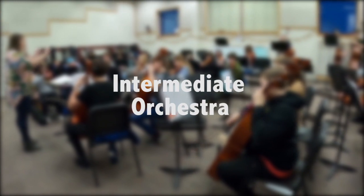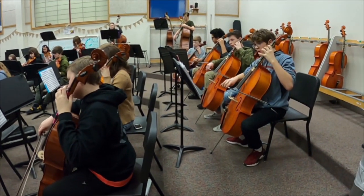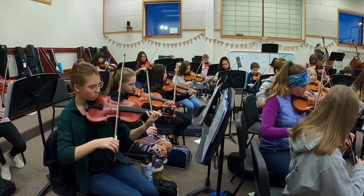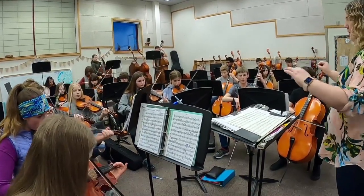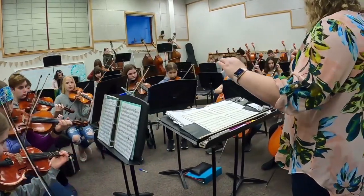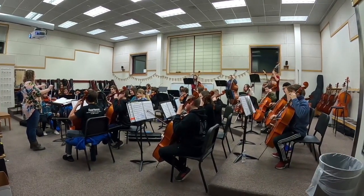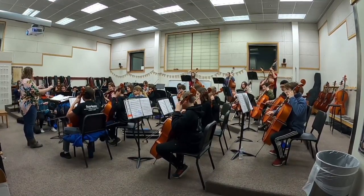Intermediate Orchestra. This class is for those students who had 1 or more years of experience but are not yet ready for the more advanced orchestra. Primary focus is on developing better tone production, good intonation, rhythmic accuracy, whole note reading, refinement of muscular coordination, and development of good practice habits. Elemental musical theory is introduced. Public performance includes two evening school concerts and an area festival. Students should provide their own violins and violas. Cellos will be available for school use only. Private lessons are highly desirable and strongly recommended.